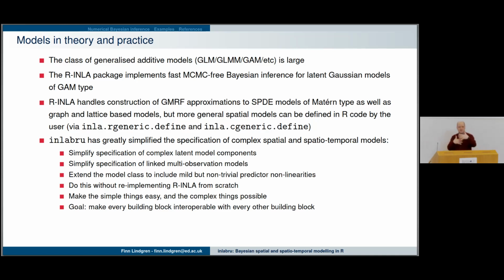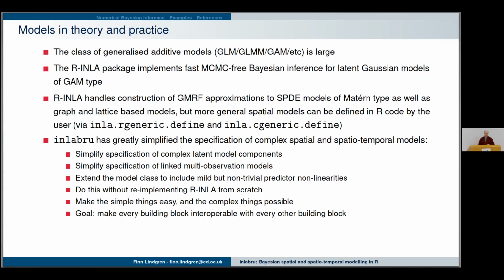You can also specify multi-observation models. So if you have the same underlying spatial structure, but you observe it in different ways, for example, here you have the actual locations of the disease cases, but over here, you only have aggregated counts, then you can just specify, oh, this is my observation model, this is another observation model, and I have the same underlying components giving the effects of everything. So in INLA, you can also do that, but it's quite messy because you have to rearrange your data structure, but it's predictable how you need to do that, so inlabru can do it for you.